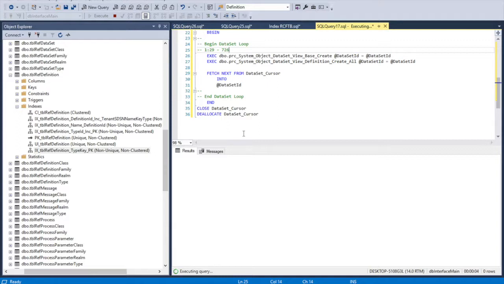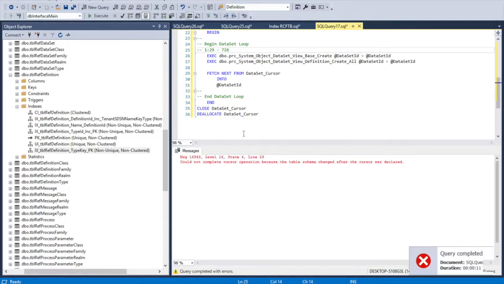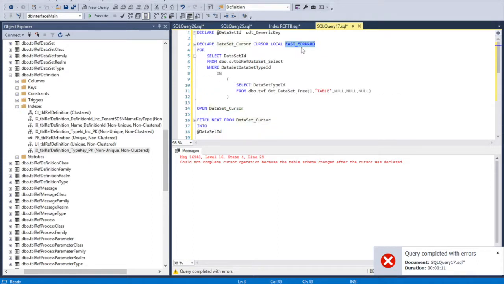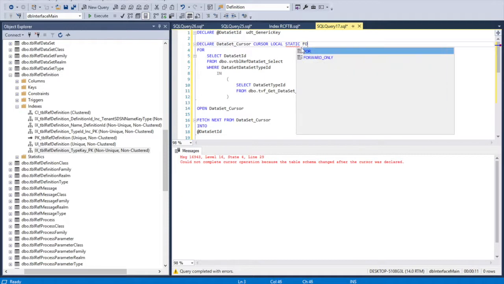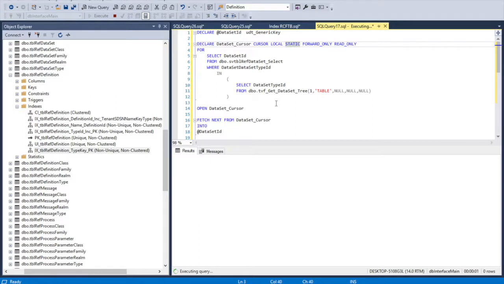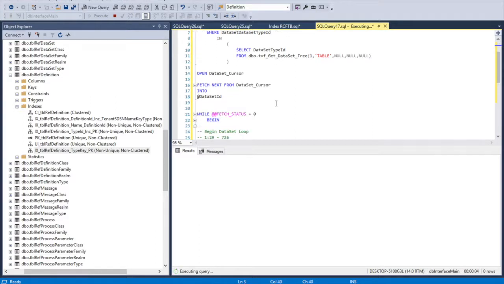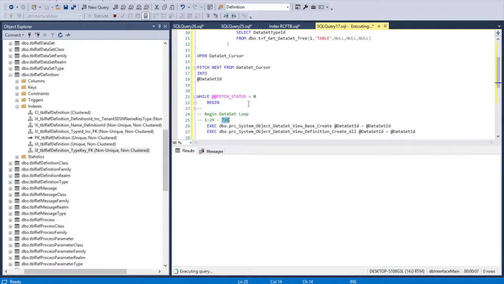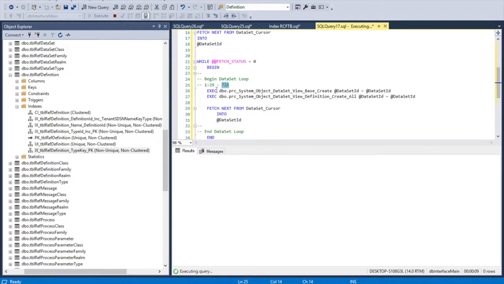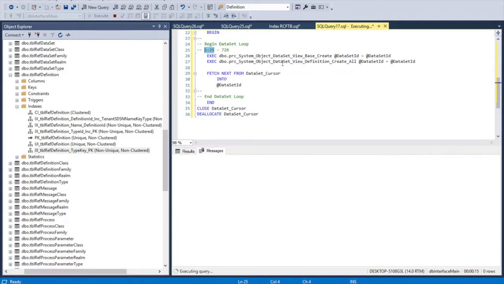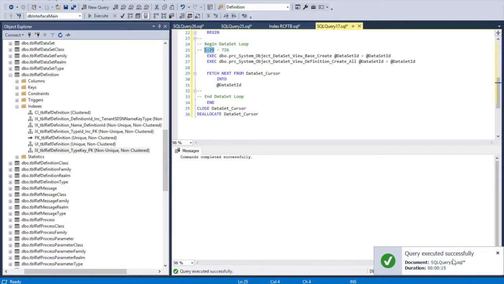So we're recreating 3,500 objects. We are dropping them. We are, oh, sweet. There we go. Let's try that again. So we are creating 3,500 views for 726 data sets. We are iterating through it. Before our optimization, it took 1 minute and 29 seconds. We went in there and we made sure our realm, class, family, type were fixed. And now we're down to 15 seconds.